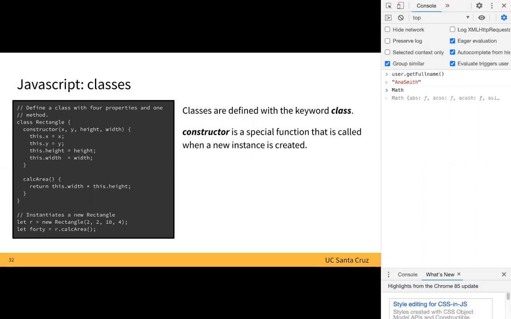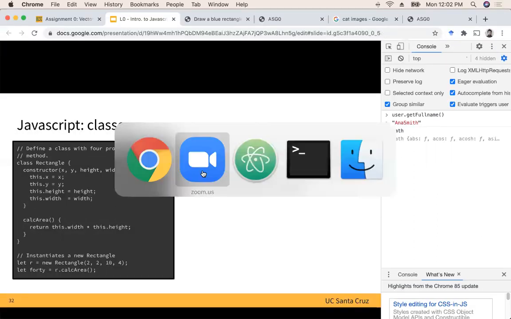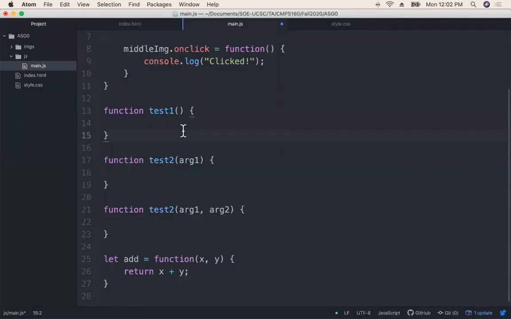I want to talk about actual classes in JavaScript because this is a very useful way of creating objects in an organized way. So far we've created these objects in a very ad hoc format, but I want to give you this notation of making classes that is very similar to what you're used to in Java if you know Java or C++. And I think we even encourage you in the first assignment to follow this structure. So that's why I want to talk about this. And I promise I'll be quick.